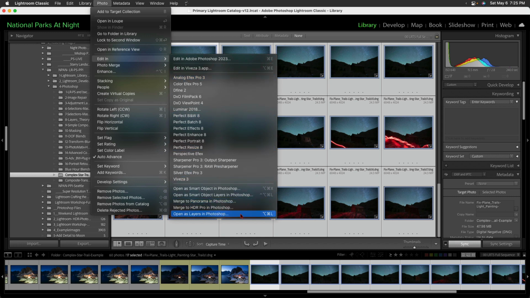And just as an aside here, you can see that there's a keyboard shortcut, Option, Command, and L. I created that myself because I create so many stacks and I open images as layers in Photoshop all the time. You can do the same thing on a Mac, and I'm sure on a PC as well. Just do a Google search on how to create your own shortcuts within programs on your particular computer, and you can create your own shortcut like I did here.